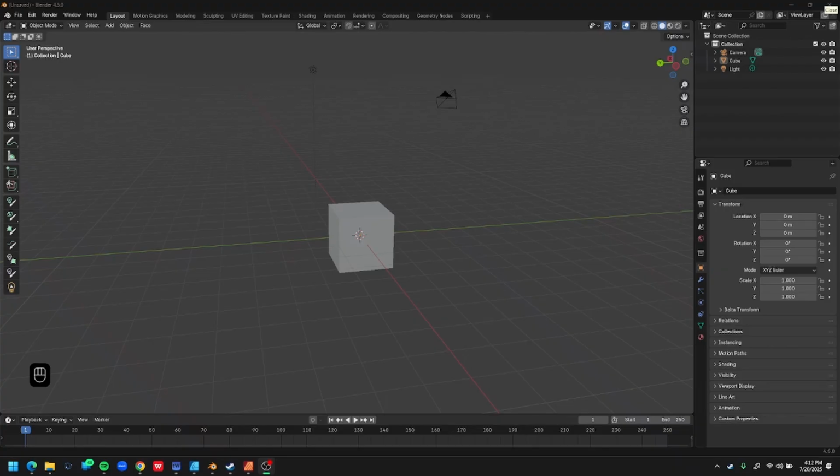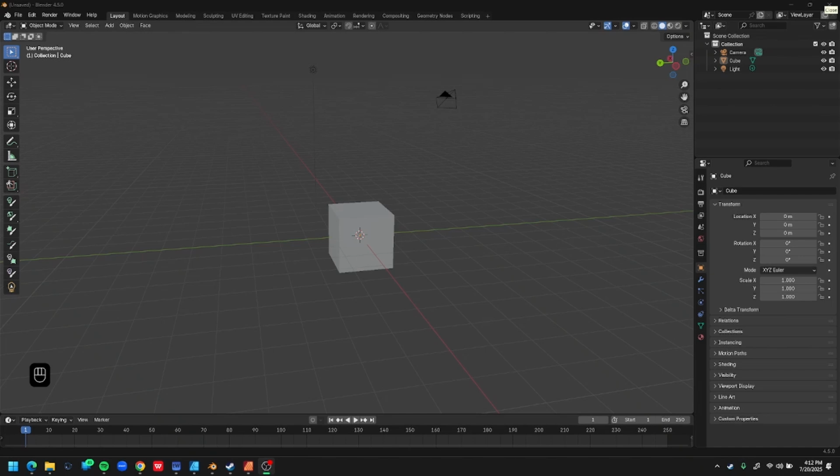Hello and welcome to our Blender tutorial. Today we'll be looking at making a die in Blender 4.5. So that's the latest release at this moment, and I hope you can follow along. We'll be going through. If you're a beginner, I would definitely recommend getting a feel of the layout, but I'll be going through some of that. But hopefully this project will help you to create something interesting.